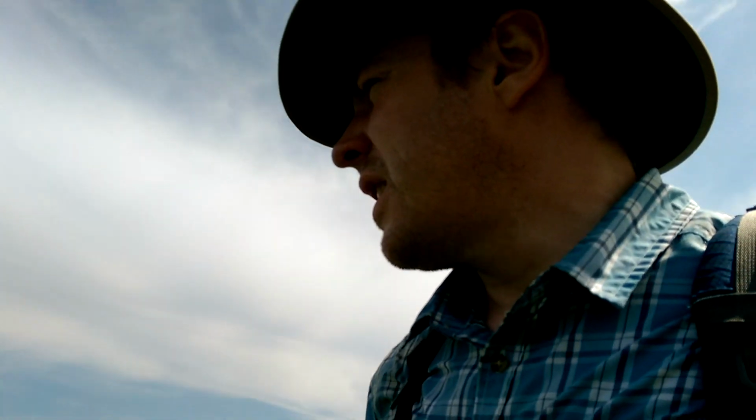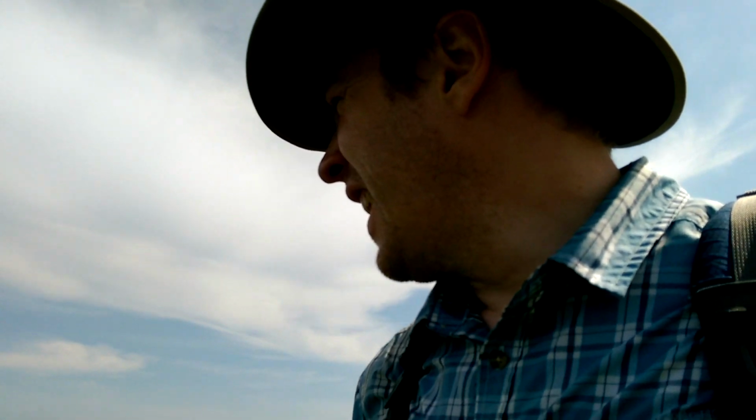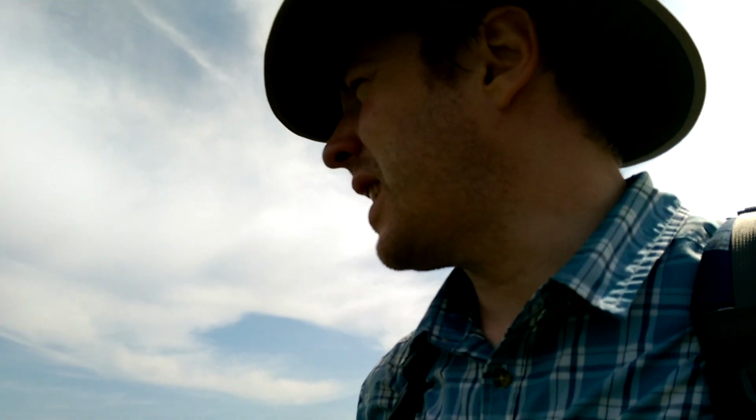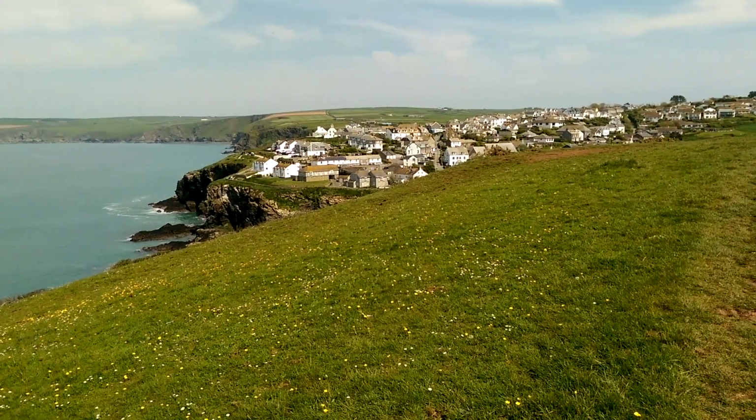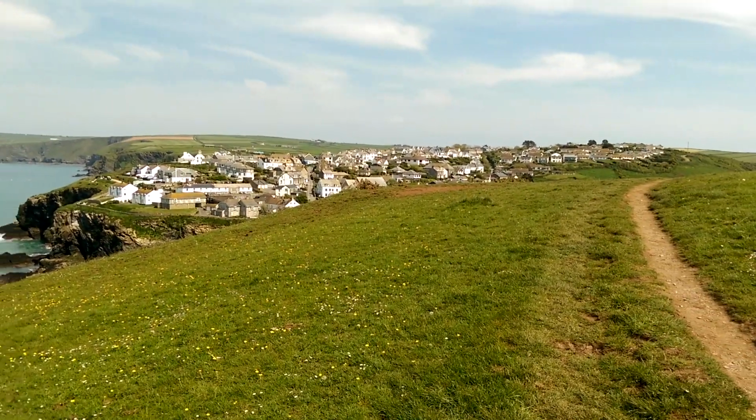Because, well, for starters, it's not filmed live, so you don't accidentally get onto an ITV drama. And anyway, it seemed a decent thing to do. I think they were filming some kind of, I don't know, a couple declaring some love for each other or some sort of wedding type thing. I'm not quite sure. The cliff and the town in the background, which I believe is called Port Wen, W-E-N-N, in the TV show, rather than Port Isaac, which is what it actually is. Yeah, loads of people. There's about 50 people all stood around on the top of that hill. All the names you see scrolling up at the end of the show, I suppose.